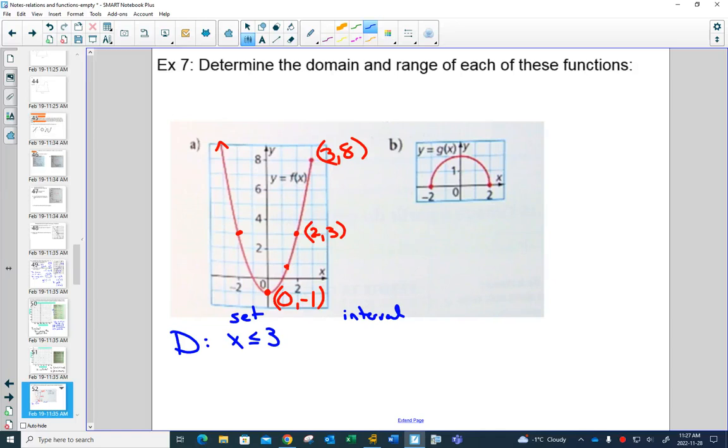In interval notation, an interval is starting at the smallest value, going to the biggest value. So when we look at this graph, is there a smallest x value? Or does it just keep going to the left? It keeps going. So in interval notation, we would say, well, if it keeps going forever, we're going to start at negative infinity. And we're going to include everything until we get to 3, right? Because at 3, it stops. And if a point is included, we use a square bracket. So a little note here: square bracket, the point is included.